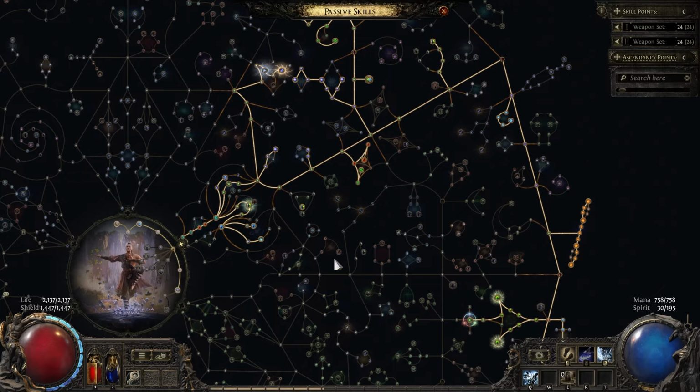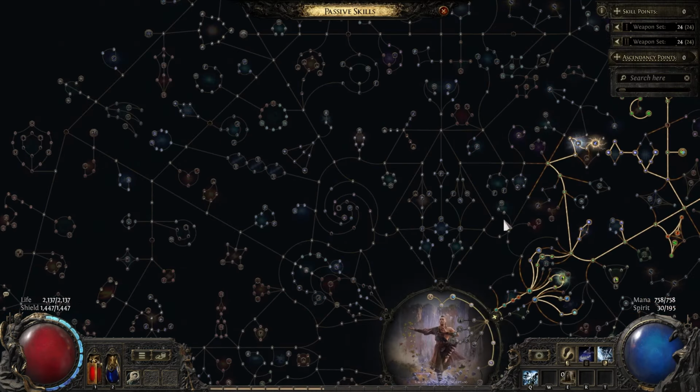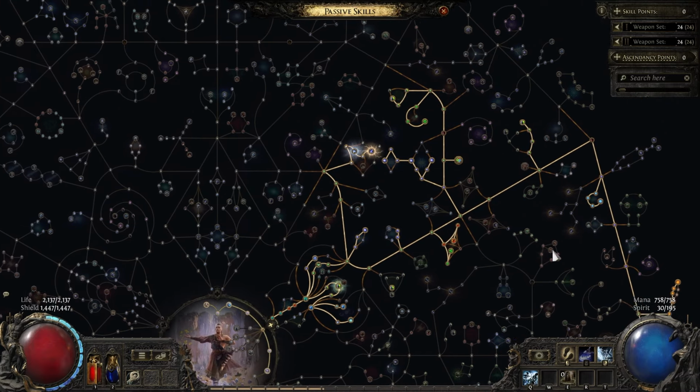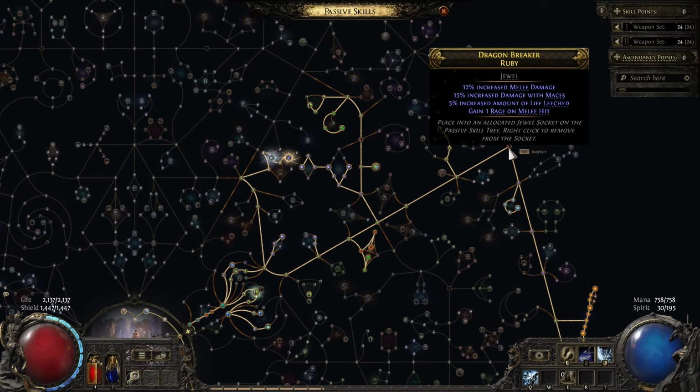One important thing to note on the tree, which I totally forgot about, was jewels, because we path through quite a lot of jewel sockets. Really, the only important thing to get on here is +1 rage on melee hit. If you can get other stuff like melee damage, speed, crit chance, whatever you need, maybe resistances, attributes, if you can spend more, do so. But really, I just went for jewels that weren't mega expensive, and they gave me rage on melee hit.